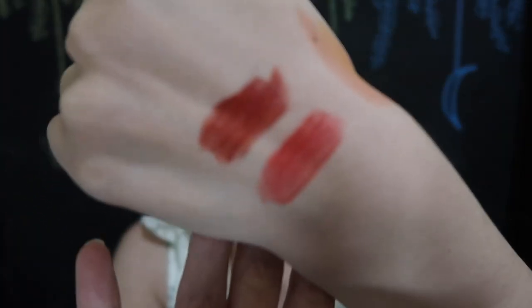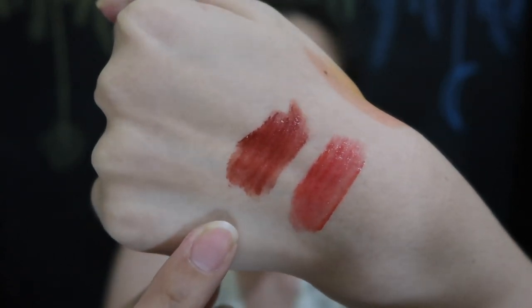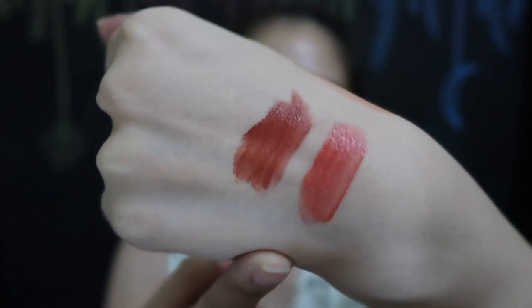They are the swatches on my hand, guys, kung makikita nyo. Hindi ako magaling mag-swatch as always. But, ayun, tsura niya. This is AO6 and this is AO7. Ayan. Sobrang ganda ng color nitong dalawang to. Kaya, yun yung napili ko. Sobrang nice, diba? So now, I'm gonna show you how it looks like on my lips before I tell you my thoughts about it. Let's start with the AO6 muna.